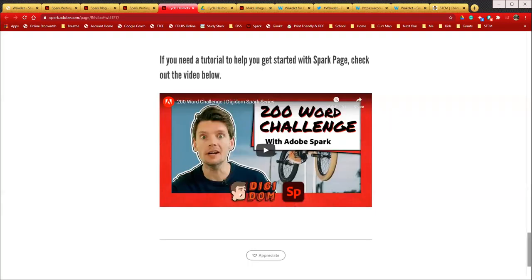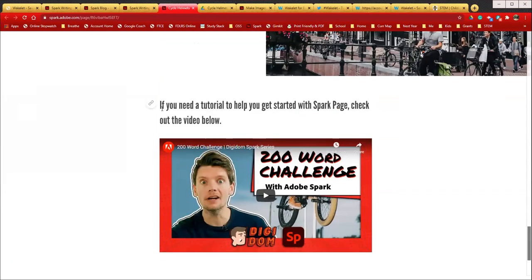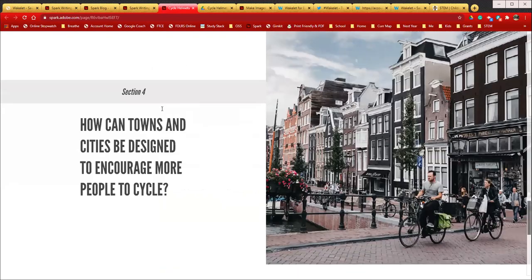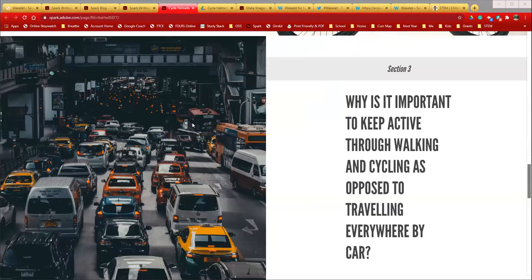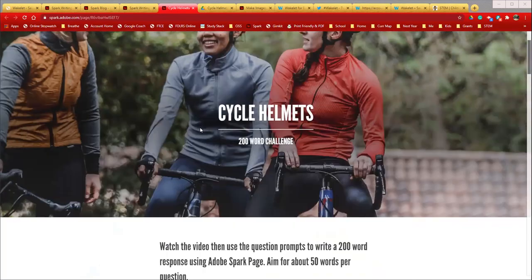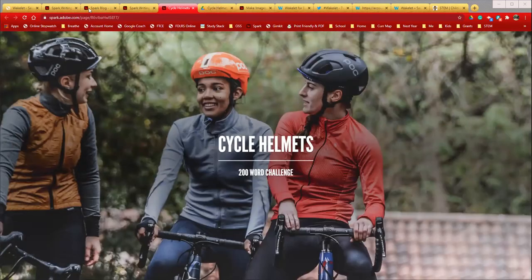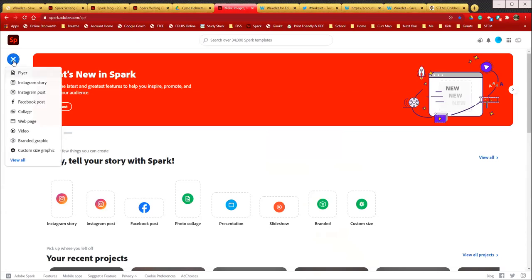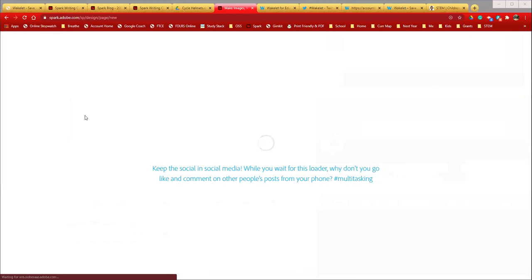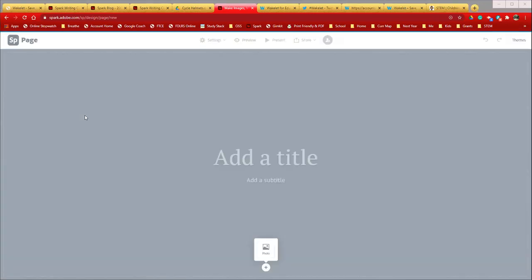So again, that's about Adobe. But the whole point is that Adobe's free, and you can have the kids start thinking about writing in more of an engaging way and about actual science topics, and then have them create things on Adobe. These are all the other ones. They can create things on Adobe right there, and they're basically making a web page, which is a great thing for the writing standards.